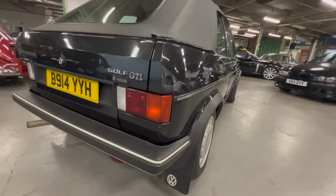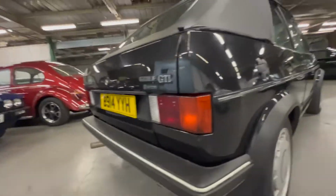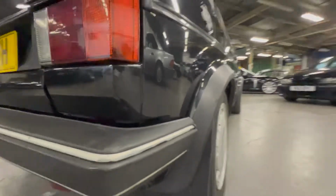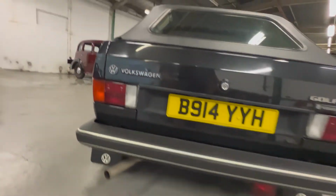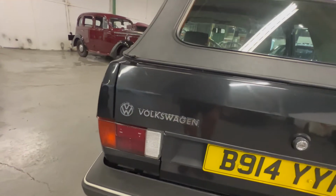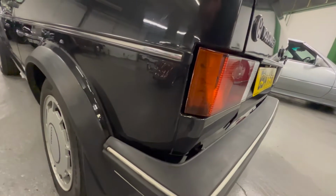Coming back around onto the rear quarter, you've got a couple of little scratches down the bottom there under the light, but the seam, which quite often could be a problem area, is lovely and clean and tidy, as you can see. Rear bumper, that's all nice and clean. It's not been bashed or off-centered or anything like that. Tailgate itself is good. Both tail lights, nice and clear and bright. And then onto this corner, again, this seam's nice and straight all the way down.